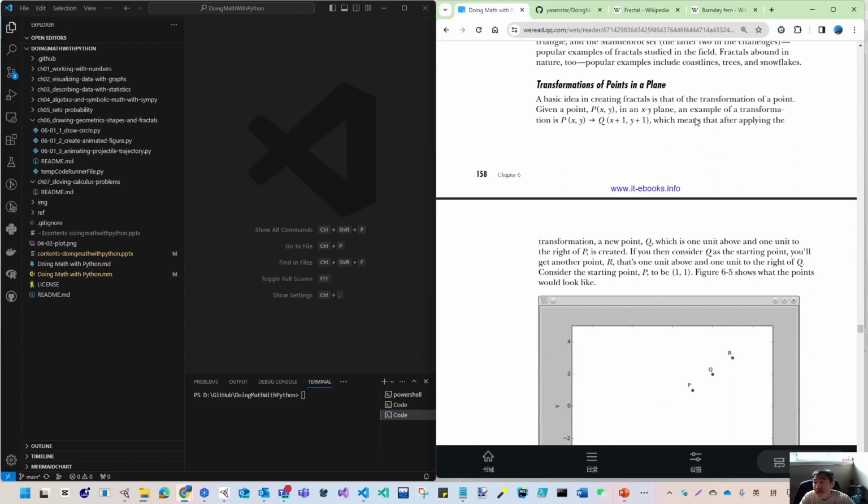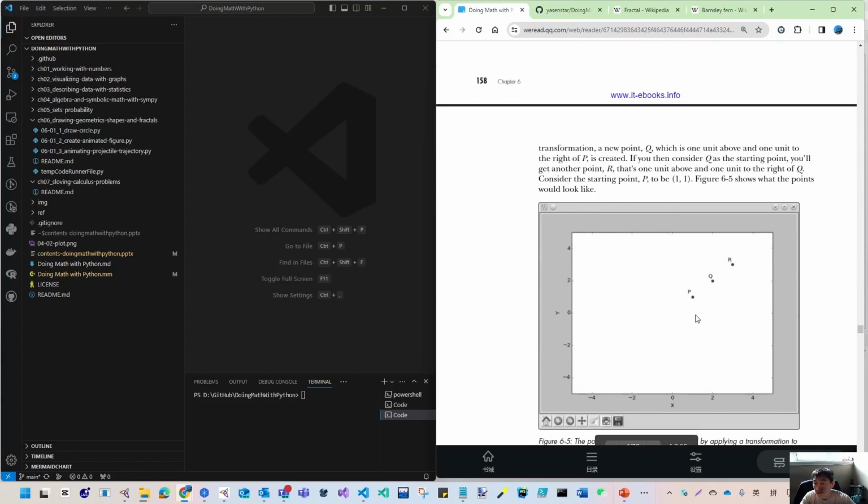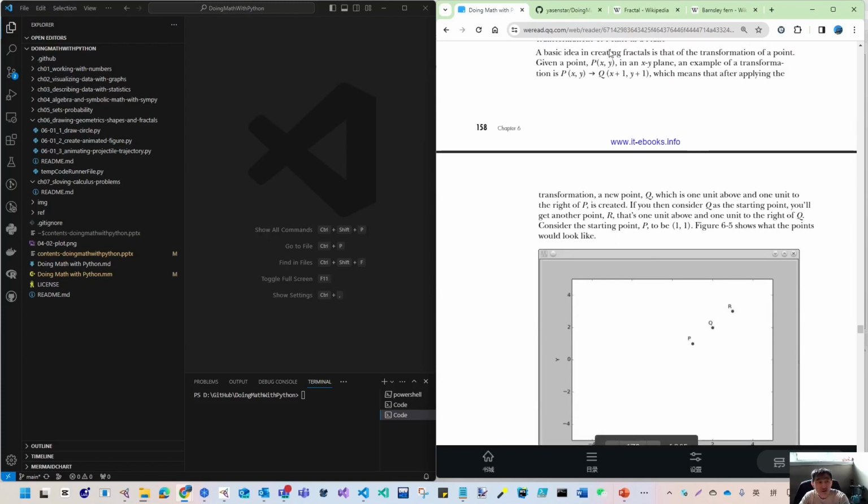As our example, the starting point is originally a coordinate pair, P, a point with x-axis value x and y-axis value y. What we are going to do in the transformation is move it to P(x plus 1, y plus 1).